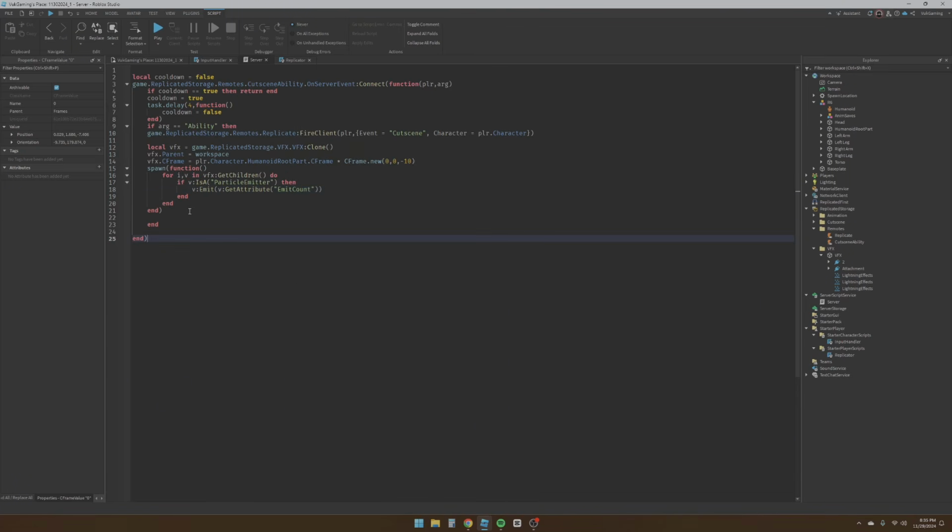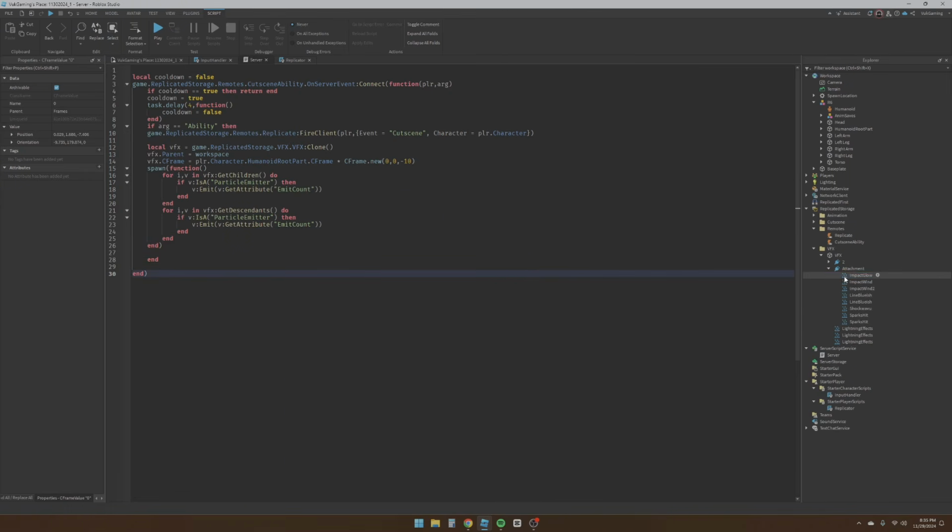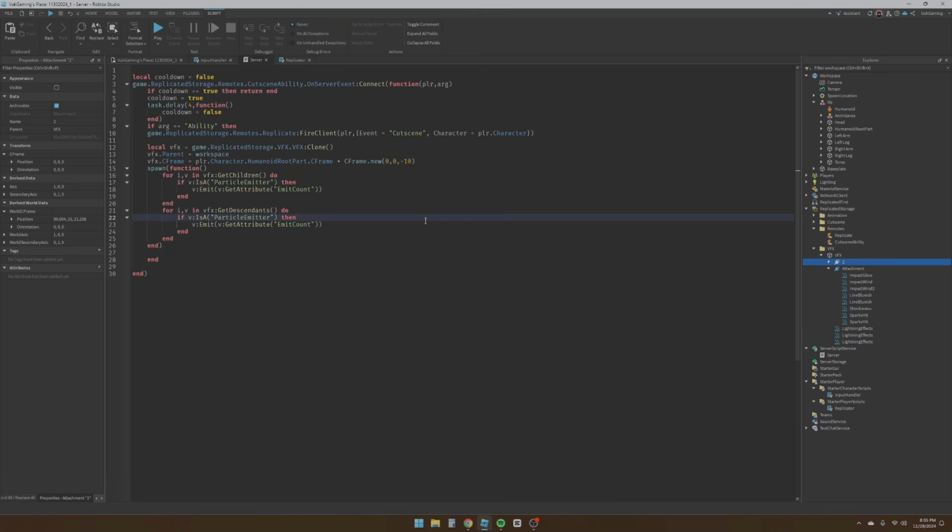Boom. There we go. Now, do not worry if you do not understand what any of this means, because this is a bit more advanced coding of how to emit particles and how to grab the descendants, the children of everything. We're going to be copying this and basically putting GetDescendants right here. So basically, this is just grabbing all of these effects right here and just emitting them based on their emit count, which I already set up for you guys. And basically it's just grabbing every single particle and just emitting the amount that the particle is set to emit.